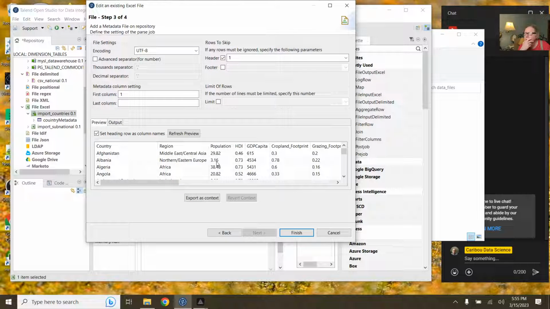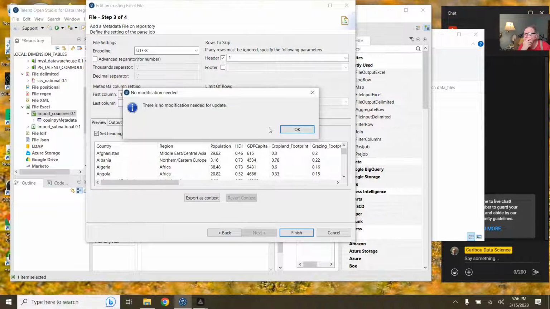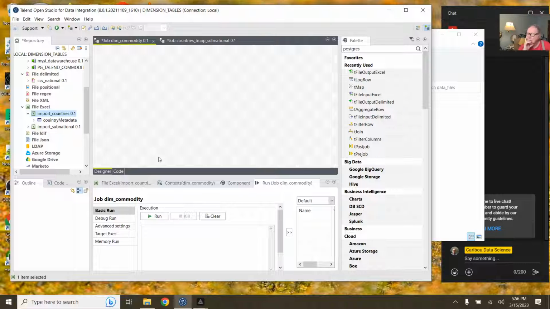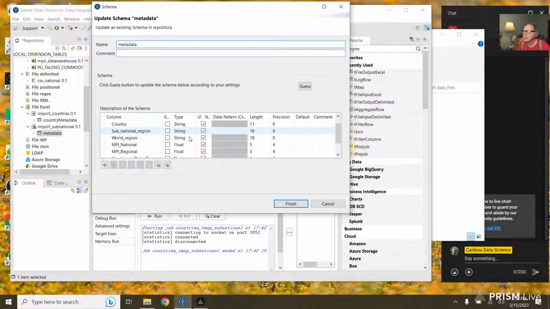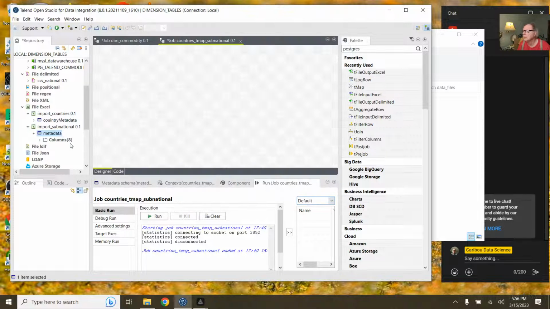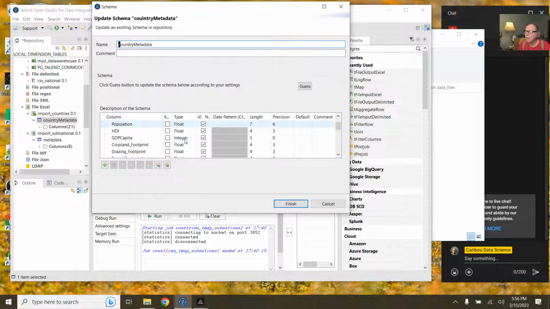There's a couple things we want to change in here if I can find it. Now here's what we want to change.